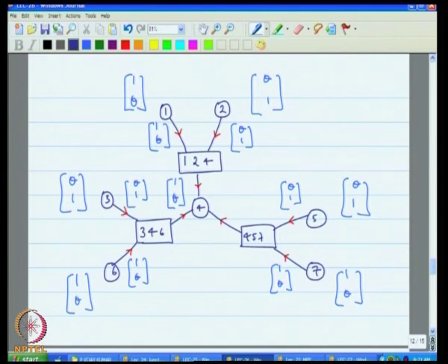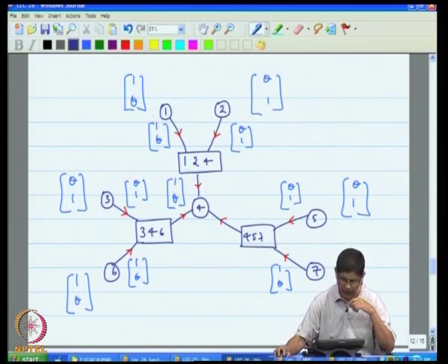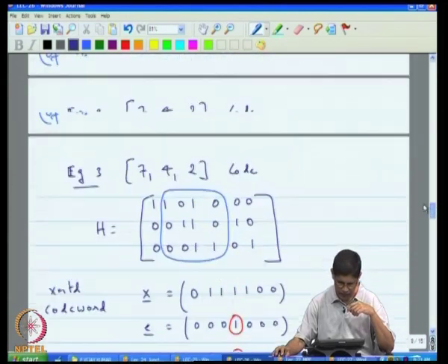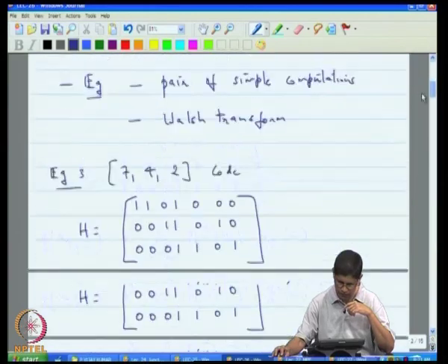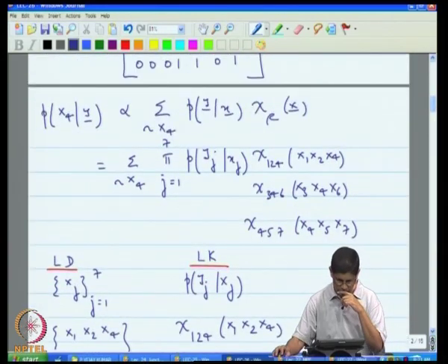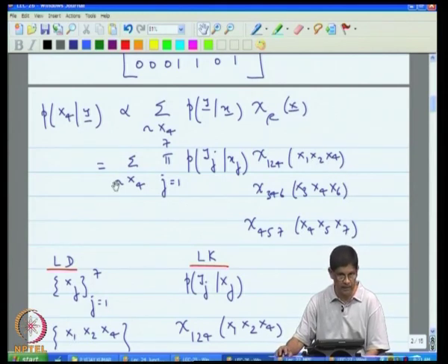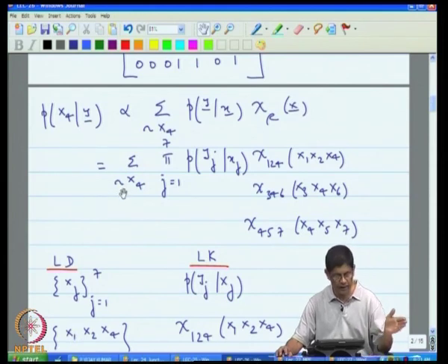The question is, well, what is the justification for what you are doing? I mean, you are telling us some steps, you are passing some messages, but what is the justification? The justification is simply this, that the objective function that you wish to actually compute is here. If you look at it, you will see that what you want to compute is the product of all the local kernels, and then followed by marginalization, which means you want to get rid of the variables that are not of interest in some sense, which in this case are x1, x2, x3, and then x5, x6, x7.